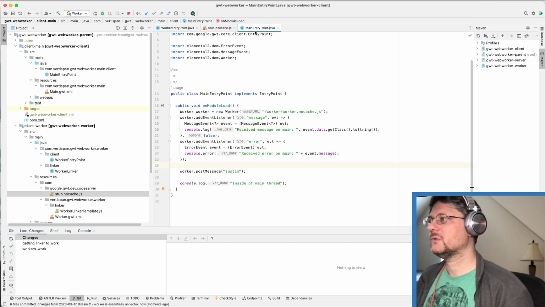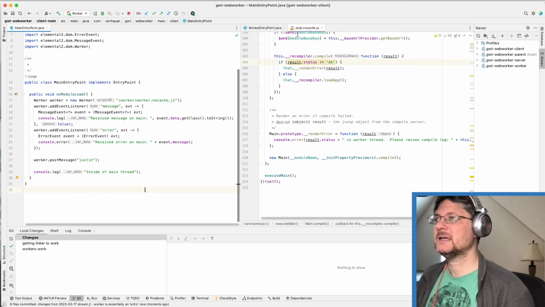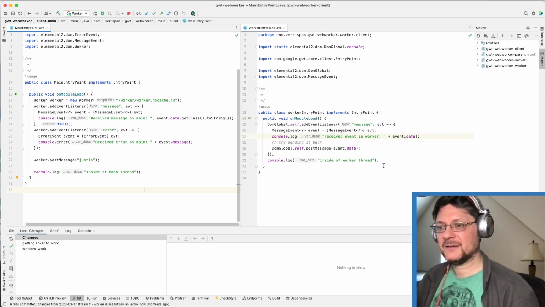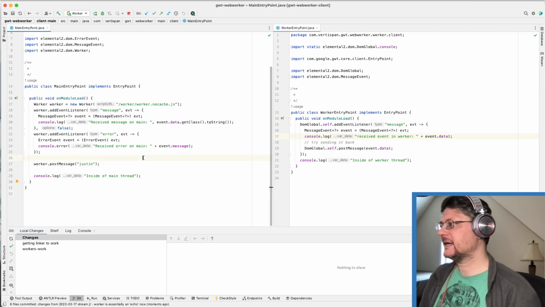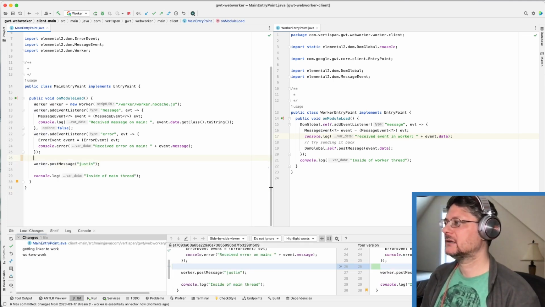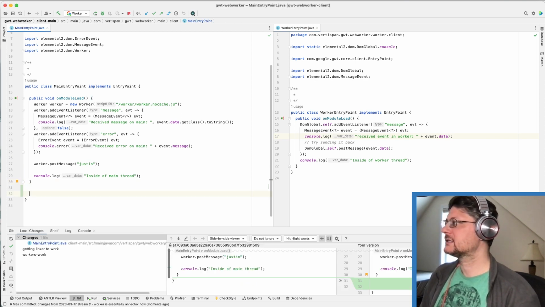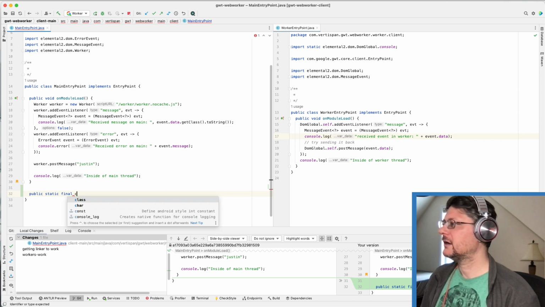So I am going to rearrange my screen a little bit. I kind of want the main side and the worker side kind of separated over here. So on the main side, right now I'm just passing Justin. So what if, let's create a class. That's static. Final. Doesn't really matter.